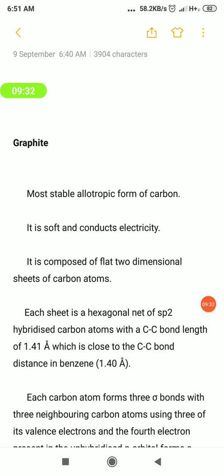Which is responsible for conducting electricity? When an element or a molecule possesses free electrons, then it will be able to conduct electricity, isn't it? This we know. Free electrons இருக்கும்போது தான் that element or molecule will be able to conduct electricity. அப்படிதானா? Okay. Now we are going to see why this graphite is able to conduct electricity.